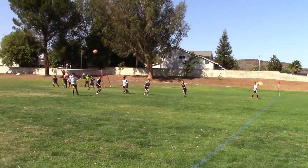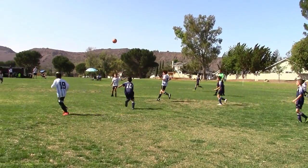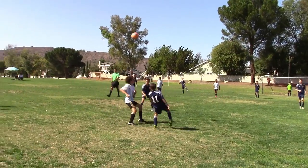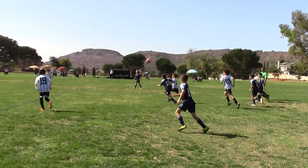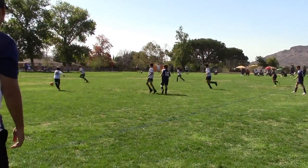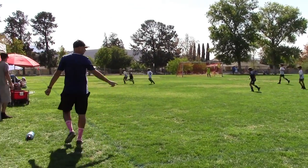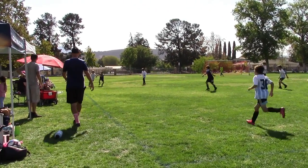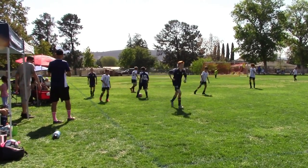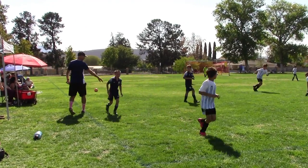Ash, get out of there. You're too deep. We don't need you that deep. Good. Just pass, just pass. Let's not panic. Can we get it on the ground and pass? Come on, Nate, find him, find him. They're both grinding each other. Good. That's all right. Come on, guys, step, step. Stay with the park. Eyes on the ball.